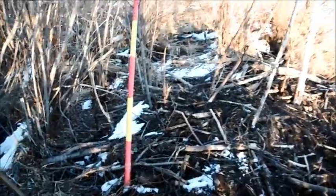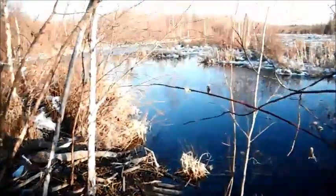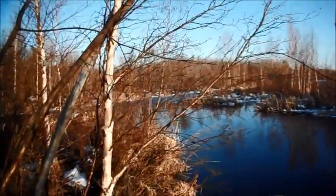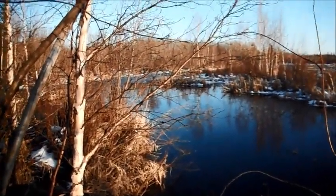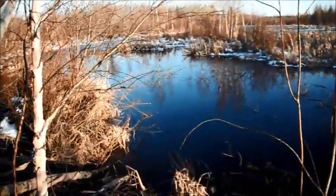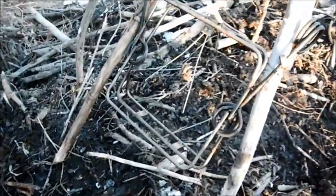So this here is the beaver house. You see they've been up here already. Nice, pretty big swampy area here. Nice beaver house. That big beaver that I've seen — he was out there, but there was a piece of ice in between us and he popped up in an open little piece of water and sat there and looked at me. I couldn't shoot him because I wouldn't have been able to get him out of there. But that ice has already melted away now, so it'll be good. I'll give you guys a closer look at the A-frame set.